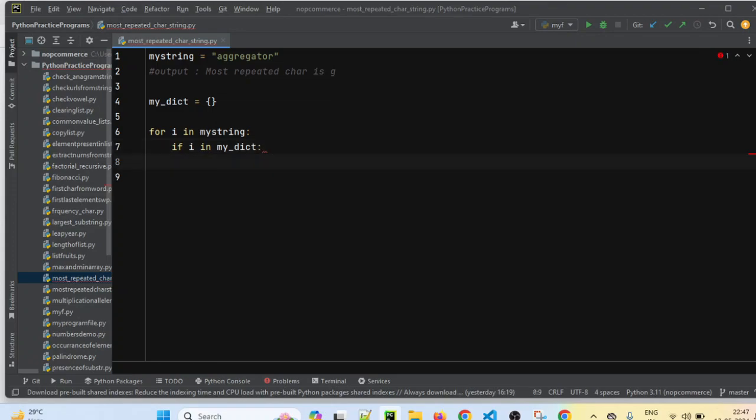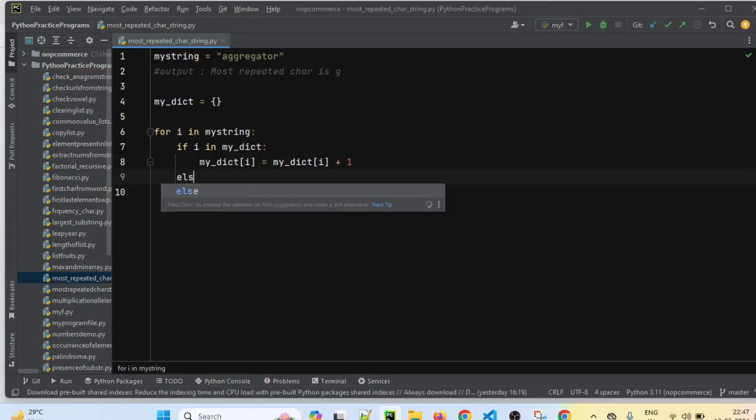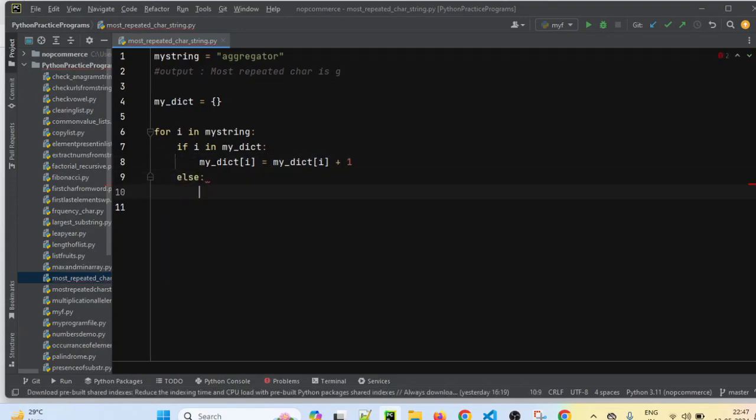If it is present, that means we are going to increase my dictionary of i equals to, let me just write it, then I will explain it, plus 1, else my dictionary of i equals to 1.